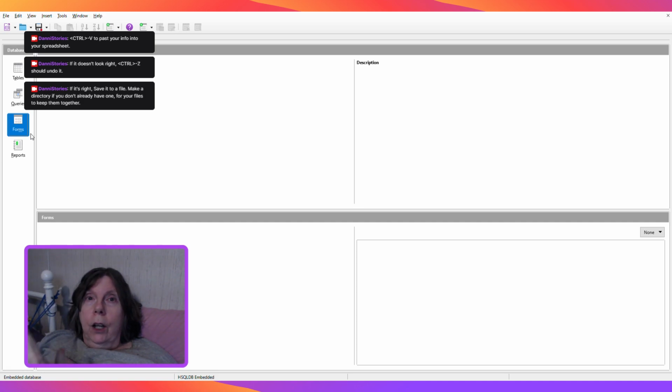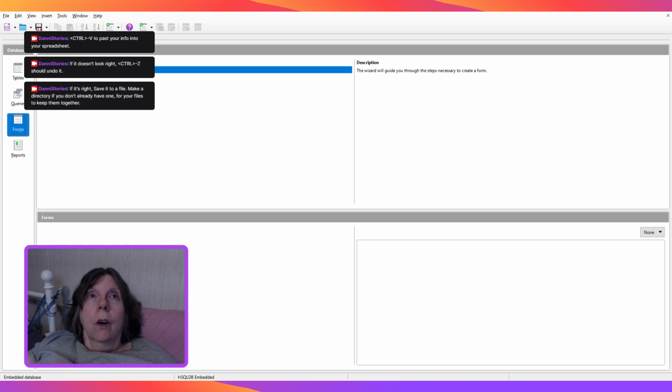So you can write a query and you can see the data, but if you want it to look a certain way, if you want something colorful, we'll design a form here. So I'm going to use a wizard, and we're wanting all of our fields in the query, and this is real simple and easy to fix up.